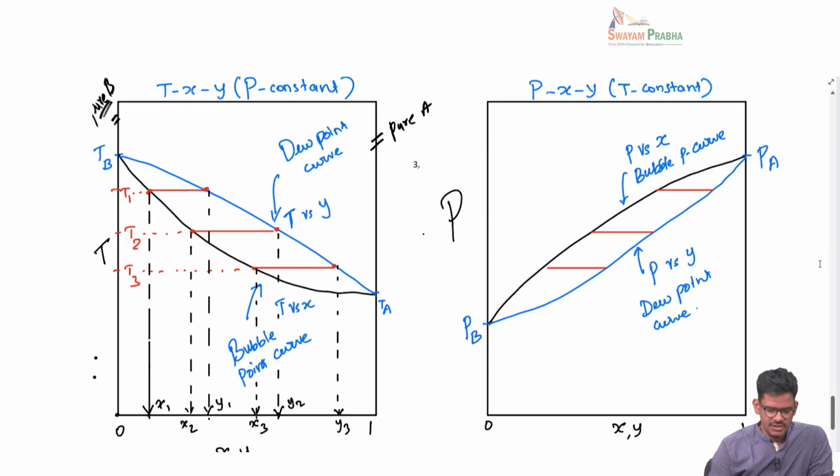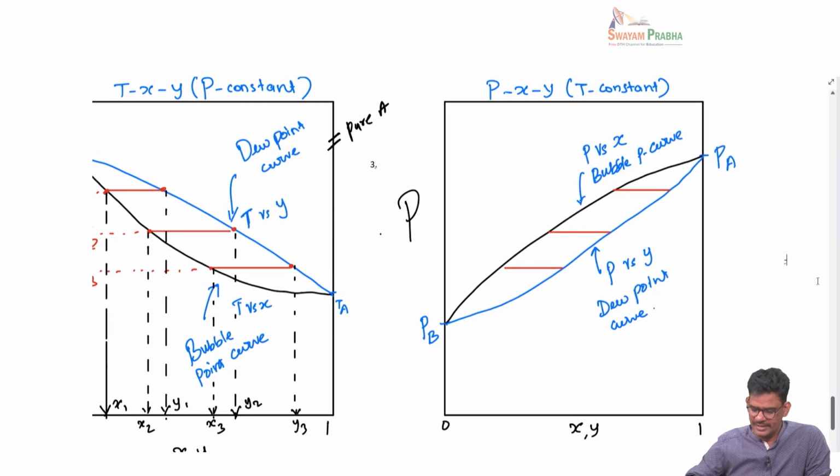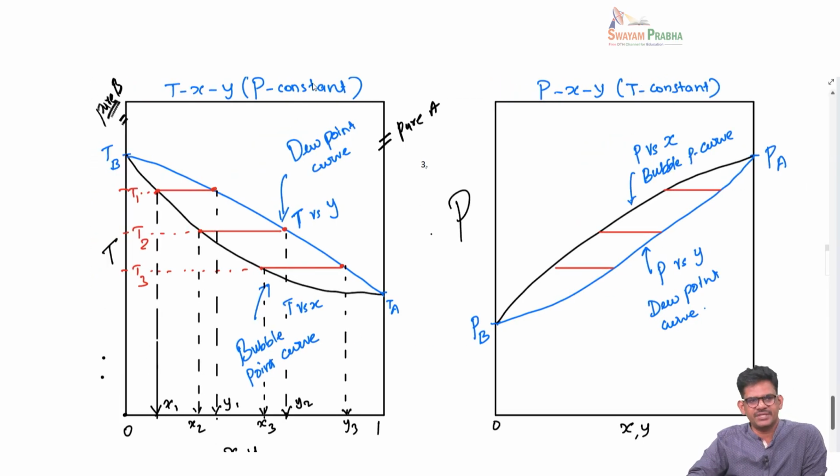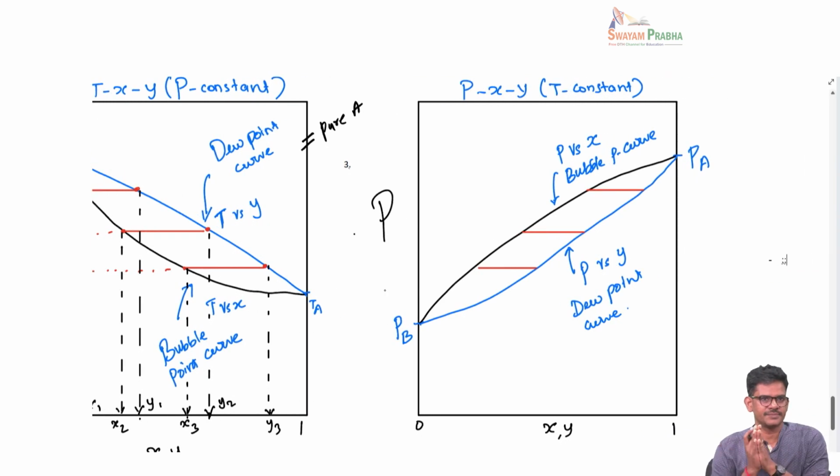What this means is, on the left hand side, you see this temperature TB, which refers to the boiling point. Since I said pressure is constant, once you fix the pressure, the pure component will have a single boiling point, denoted as TB here. On the other side, for the same pressure, pure component A would have a boiling point which is denoted here as TA. So these are pure component boiling points. We understand all of this for a single component.